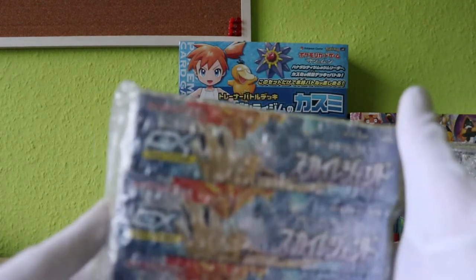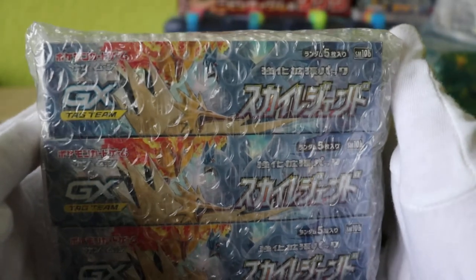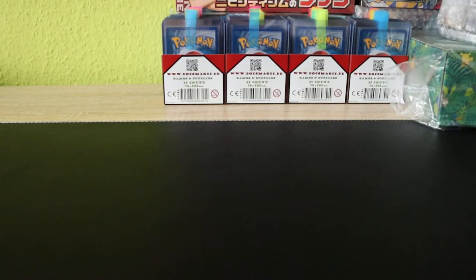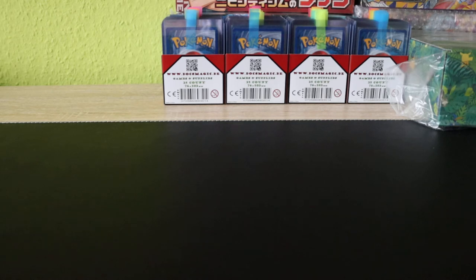So, as we love to buy three of a kind, GX Tag Team with the Birdies. Three whole booster boxes. As I said, we have some pretty great stuff in the future. Also, speaking of, not three, but four Shiny Star V boxes. 40 booster packs of Shiny Star V, with our boy Rainbow Charizard inside. I hope he's inside. Who knows, but let's move on.